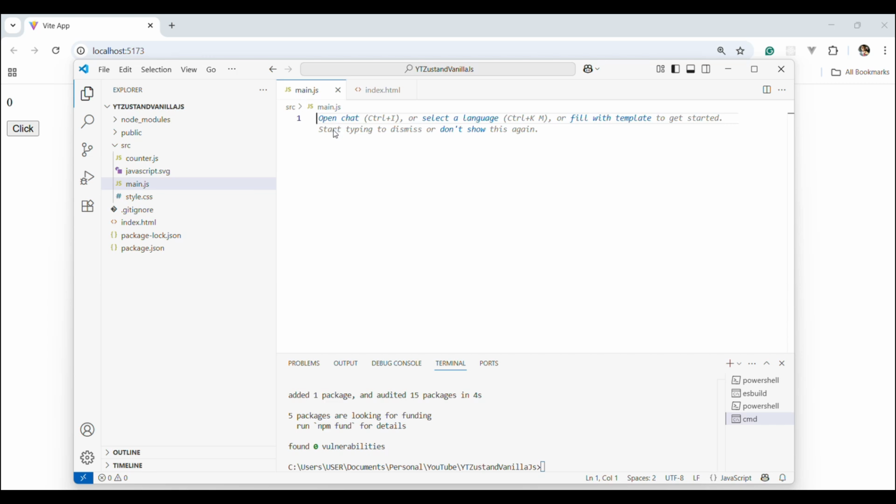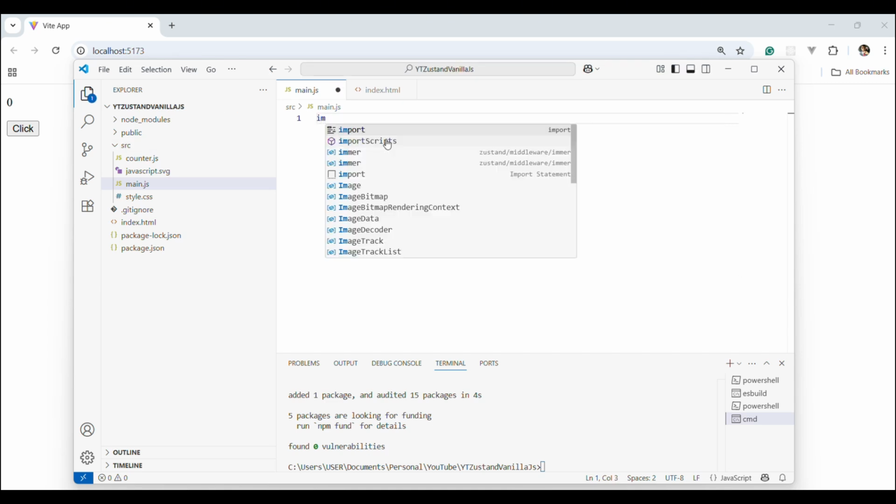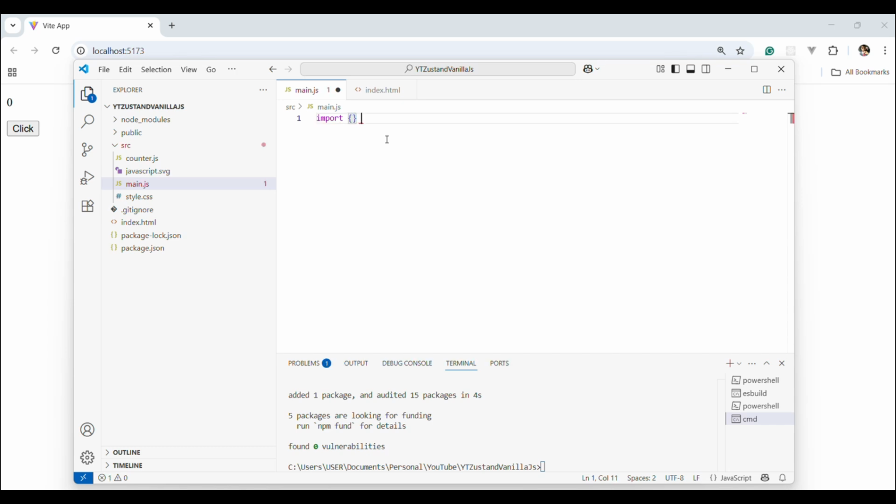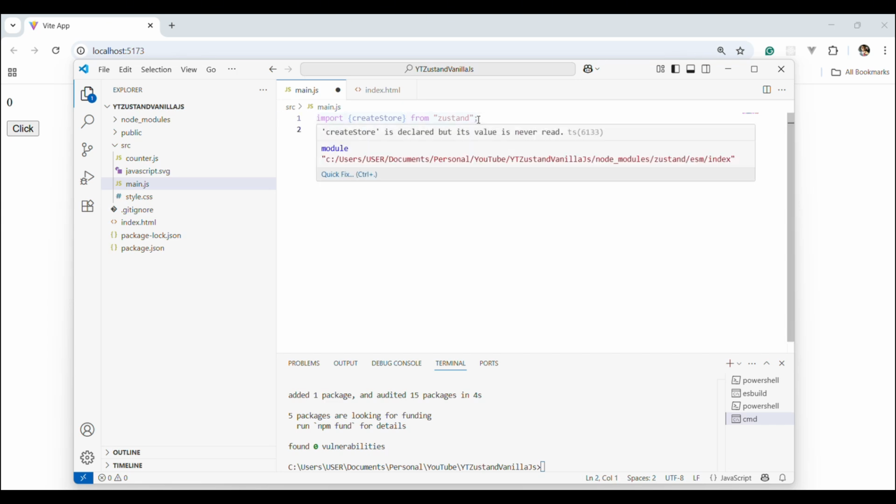Back to our main.js file. I'm going to be bringing in Zustand. So that's going to be import, and from zustand. Now it has something called createStore. So I'm bringing in createStore, and now I'm going to bring in the elements that we're working with.